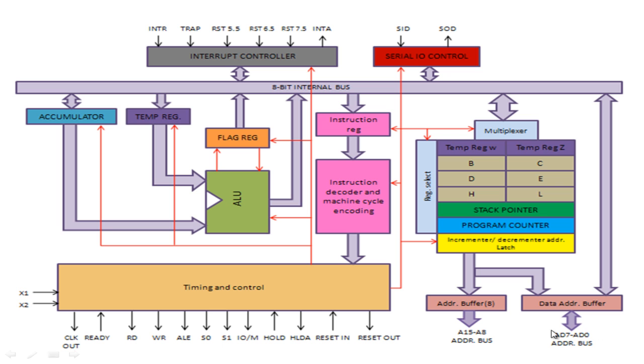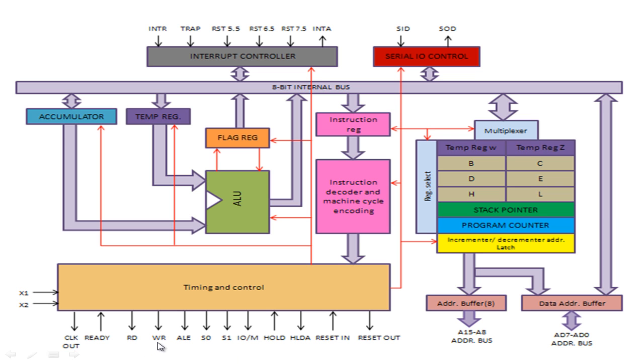This is a very important signal of the 8085. Here we can see AD0 to AD7. Whether AD0 to AD7 is used for address or data is decided by this ALE pin. If this pin is high, then the address lines are used, otherwise the data lines are used. Here S1 and S0 are the select lines of the 8085. Next, input, output and memory: suppose we have to connect input output lines to some pins or memory, then this pin is used.